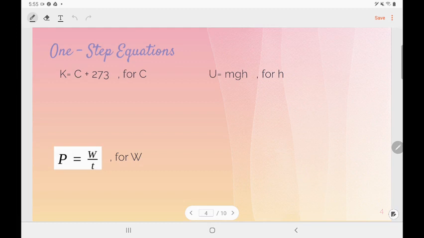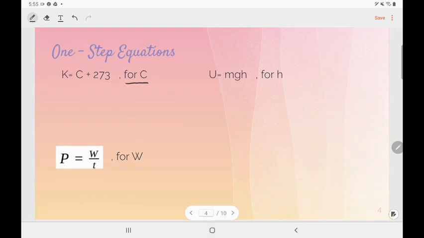So remember the steps. First, identify your variable and what you're looking for. So I am solving for c. Here is c in my equation. I like to box it because it helps me see what I need to get rid of. If I'm looking at my equation, and remember there's those two different sides, I need to get rid of what is on the same side as c. Now 273 is the only other thing on the same side as c, so I'm going to use my inverse operation to get rid of it.